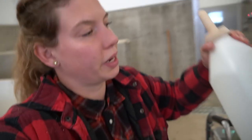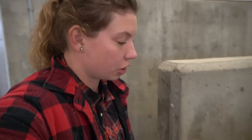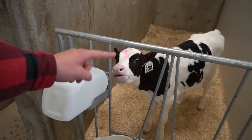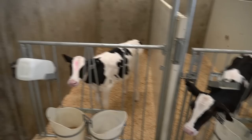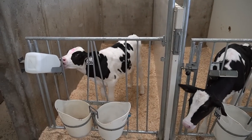So we have one twin heifer in here, and she's still getting some warm water because she was really sick. We thought she was gonna die. And my sister actually put a lot of time and effort into tubing this little lady, I think it was like 3 or 4 days in a row. And she saved this little calf because she just wouldn't give up on her. So good job, Miriam, on this little calf. And that's her twin sister. Those two twins are both still here because of my sister working on them.